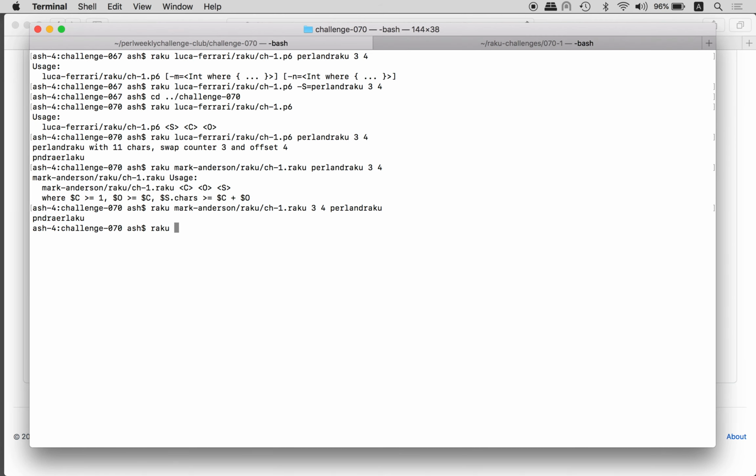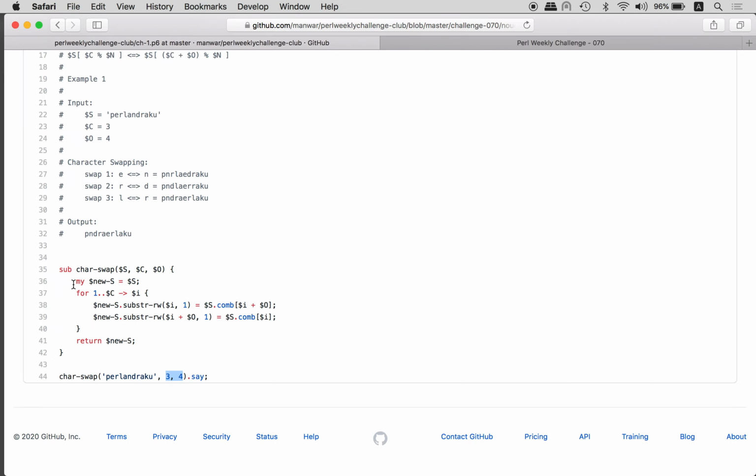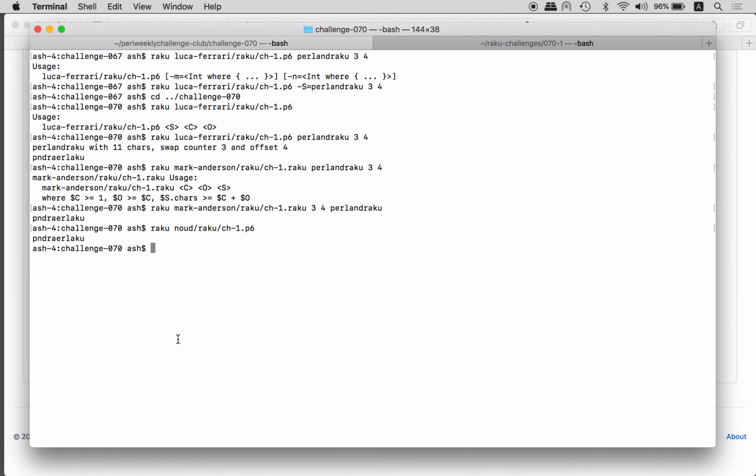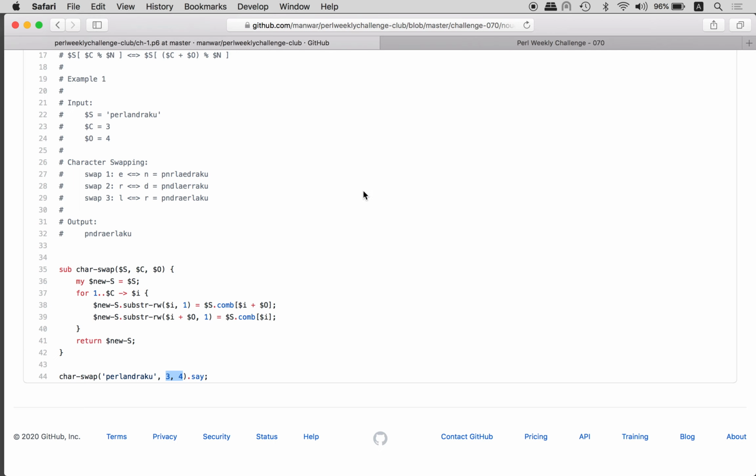Raku challenge number 1. There are defaults there, so this one prints the result which is correct. So I wonder if this will be correct for other values. We will not do it, but nevertheless we can use other programs as a reference point. But what is interesting here, in any case, is this method which is available in Raku, substitute and replace in place.